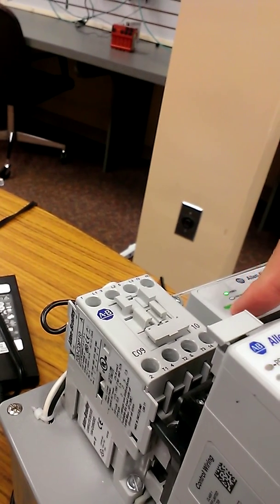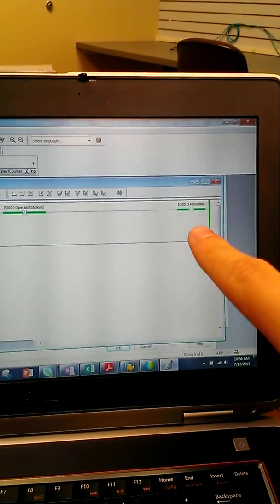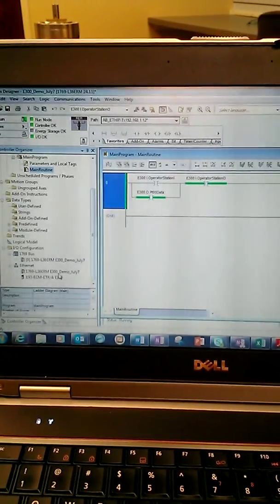So first off, I will be able to engage the contactor now, which wasn't working yesterday, by hitting the on button. There you go. What's actually going on there is a little bit of code I wrote in ladder logic up here. So I can turn it off now, reset it, so you can see that when I engage that on button, it'll engage the coil over here. So now that's up and running, let's go to the add-on profile.